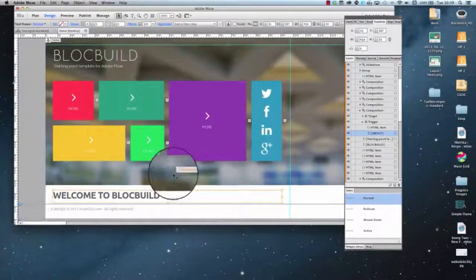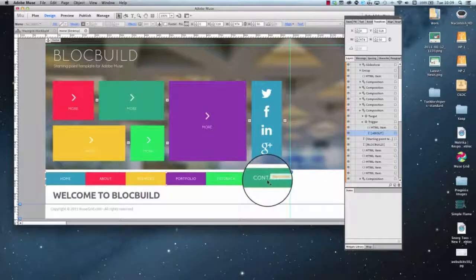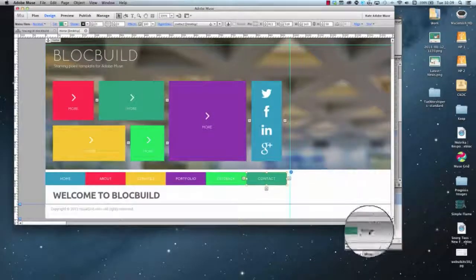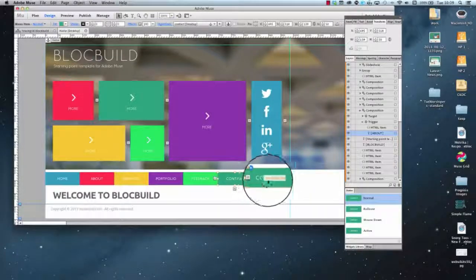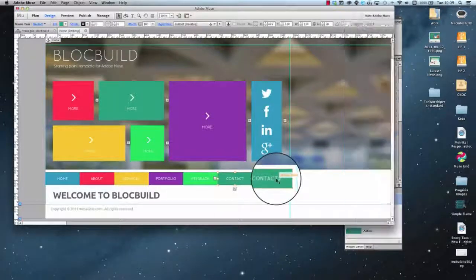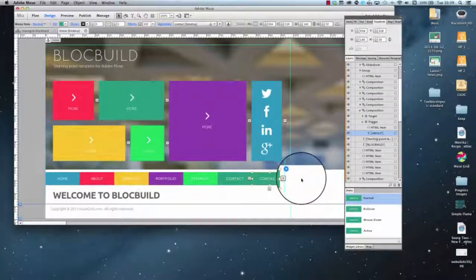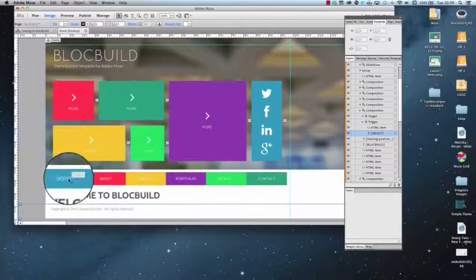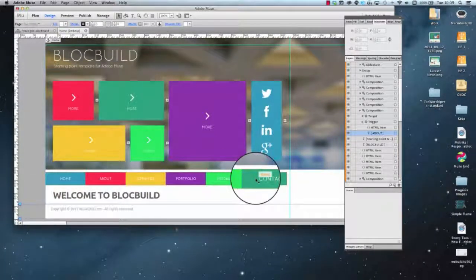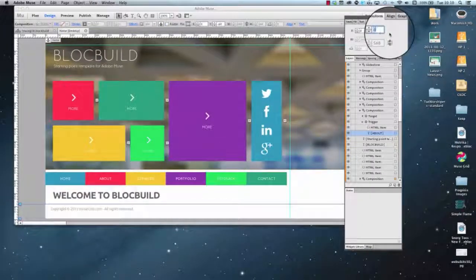We could then also add a new menu item by clicking this open, clicking on one of the buttons and clicking plus. It'll take a second or two just to add that menu item in, and it comes up. It's just replicated the previous one, added 2 there, so we would change that. And notice how the menu's bunched up as well to fit that in. However, this design is aimed at quite a small navigation menu, so it might not be an appropriate design if you want lots of menu items. Let's just put this back to 0 here.